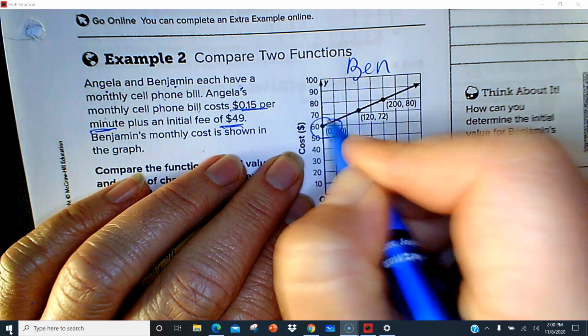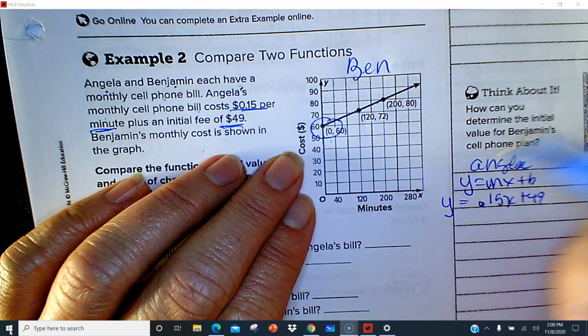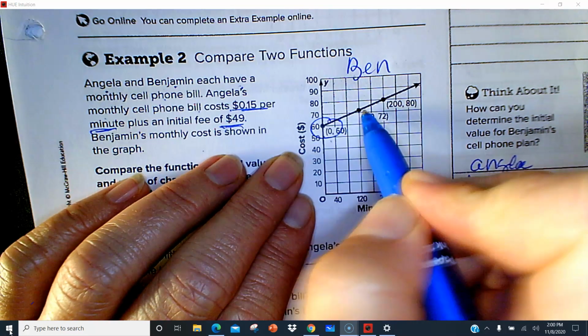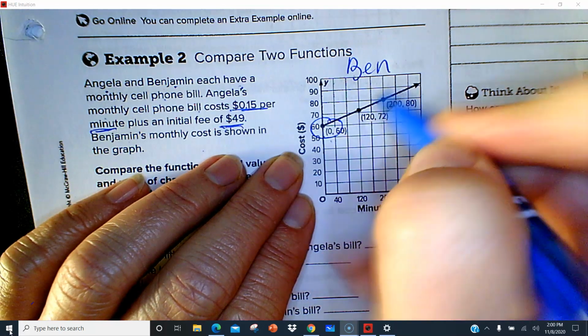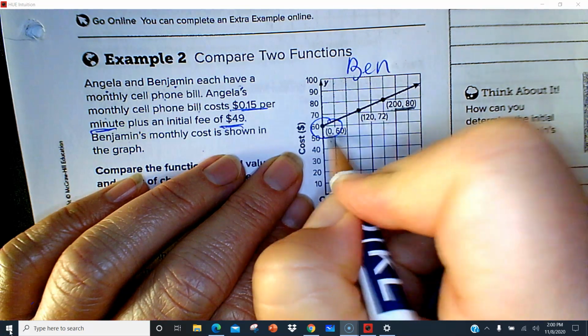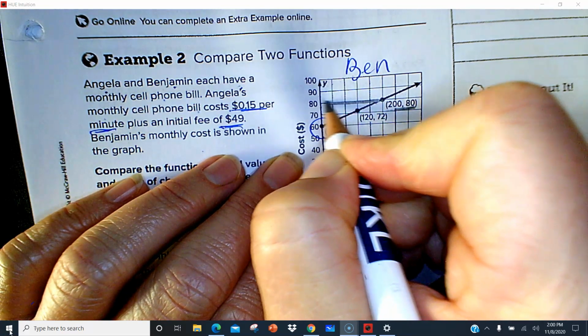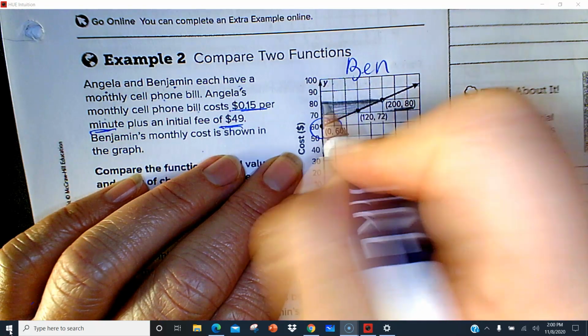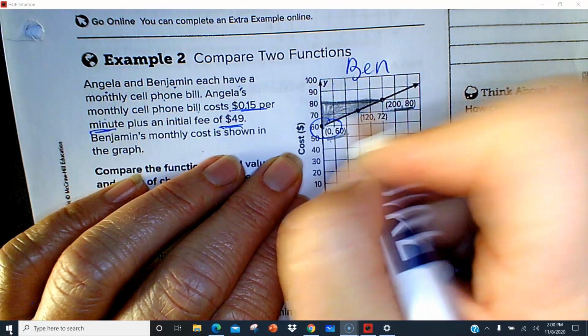All right, so this is his initial value. And what is the slope? Can I see what the slope is here? So I make a right. That's not really on the point, and it's got to be on the line. So I'm going to use this point here and this point here, because those points are definitely on the grid. So if I'm making my little right triangle, that's what it's going to be.